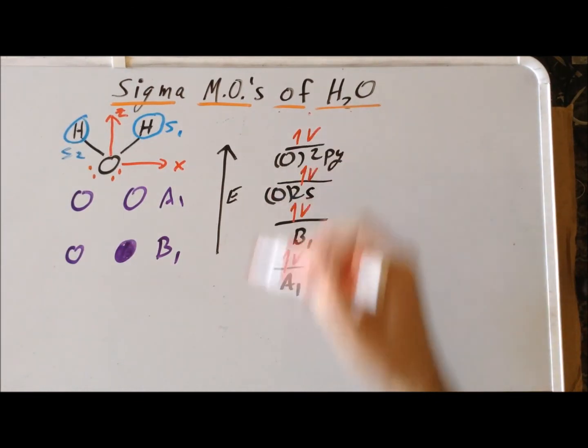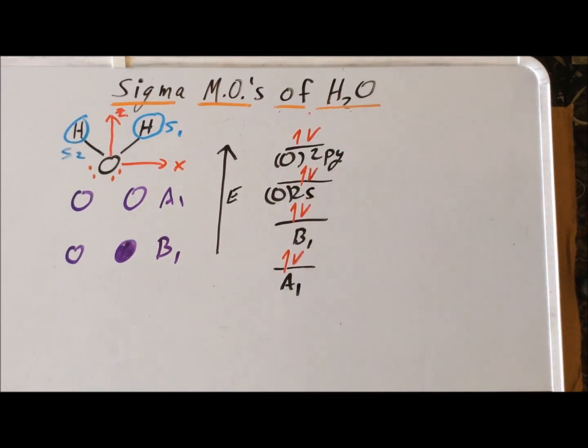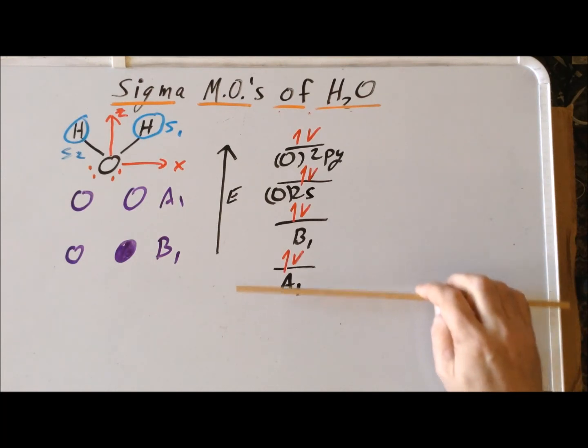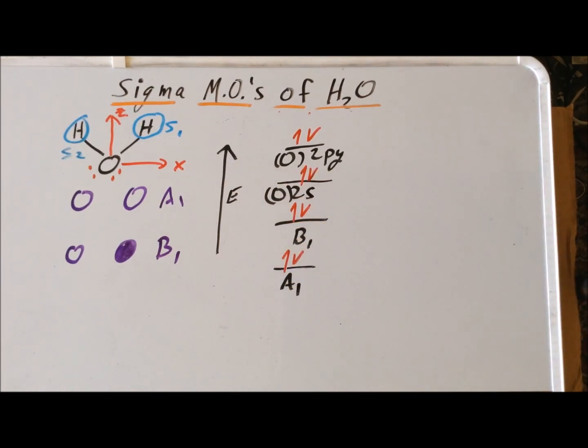In the process, we notice that each of the molecular orbitals of water has a different energy. It is non-degenerate. And that is entirely in keeping with our knowledge of the point group C2V. Since C2V has a high order rotation axis that is a C2, and not a C3 or higher, we know that there can be no degeneracy in water. Therefore, each of the molecular orbitals will have a distinct and different energy.